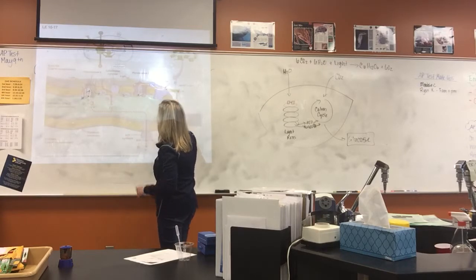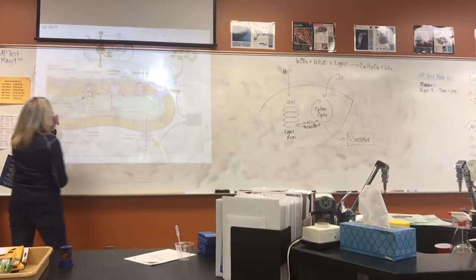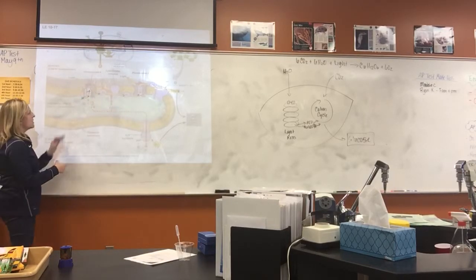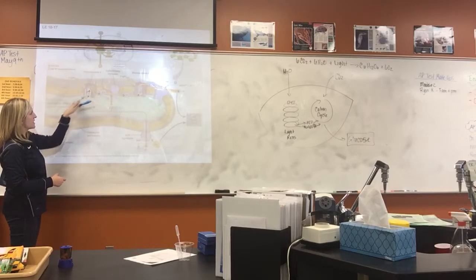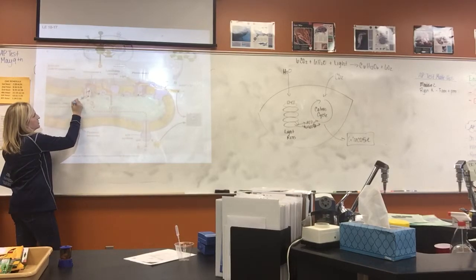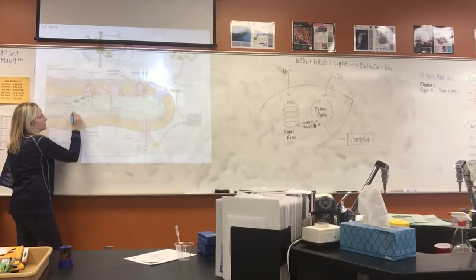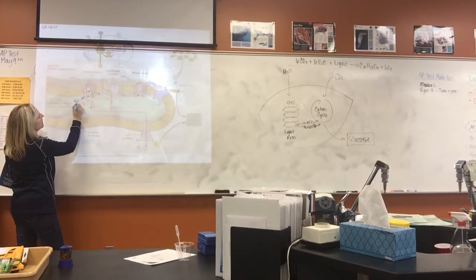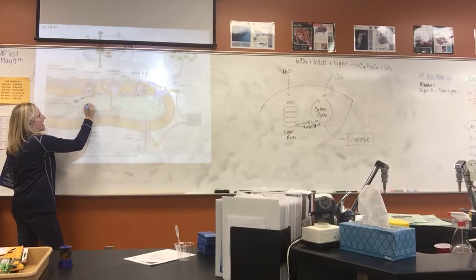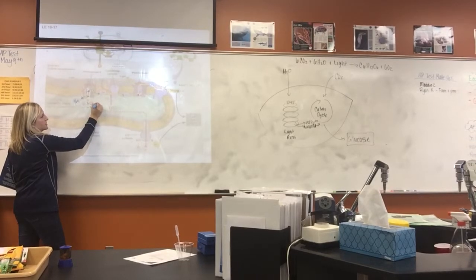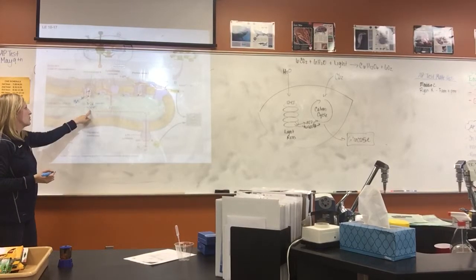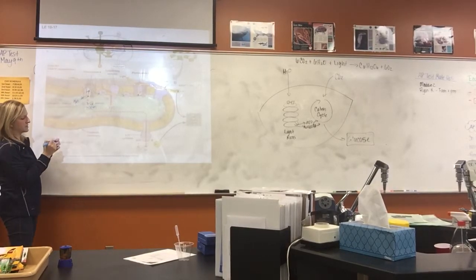So now, why is the path of electrons important? What happens as these electrons move through this electron transport chain? The source of the electrons is ultimately from water. So I want to point out here, just like we talked about before, here's your H2O, 2 electrons are going to go through the electron transport chain. Notice here, there's 2 H pluses that gave off those 2 electrons, and a half of an O2, just like the last picture, that's going to go into the air. I want to point this out here because the H pluses are going to be important in just a second, from the splitting of water.